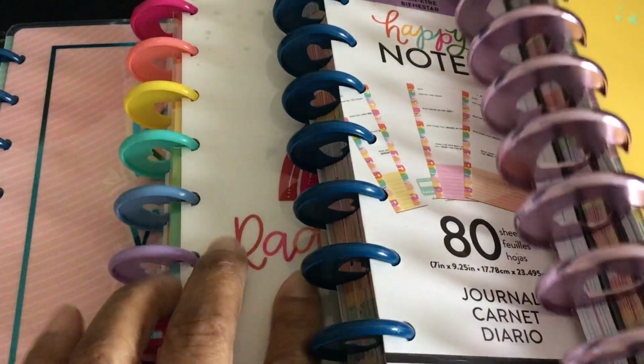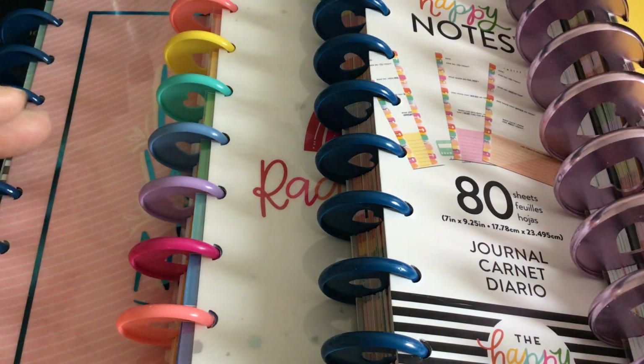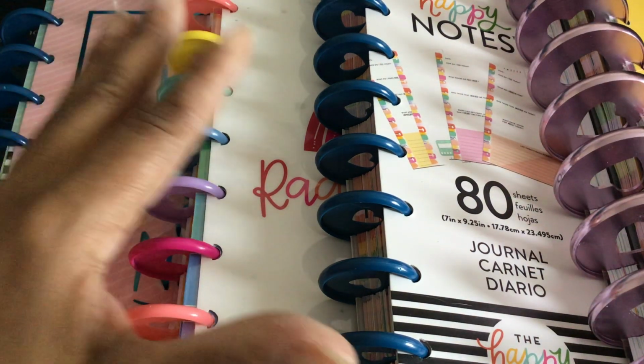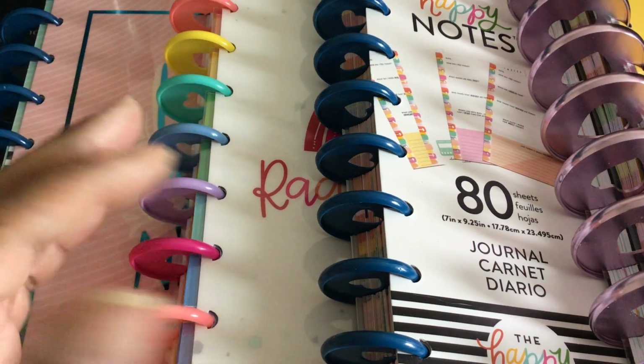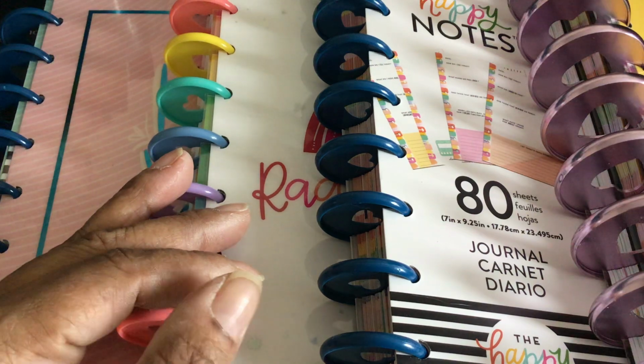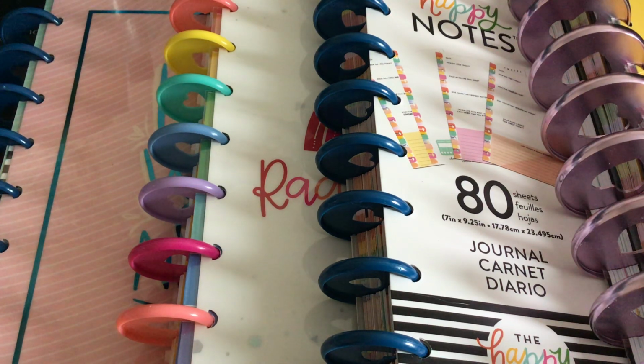Now, before I explain what this is and then go back into the planners that I just moved, the reason for this video is because someone asked me about layouts, the difference between a vertical and a horizontal. And so I said, well, I think Manby has 5 layouts. Well, I discovered that they actually have 6. And the 6 layouts are vertical, horizontal, dashboard, monthly, hourly, and teacher. So 1, 2, 3, 4, 5, 6.